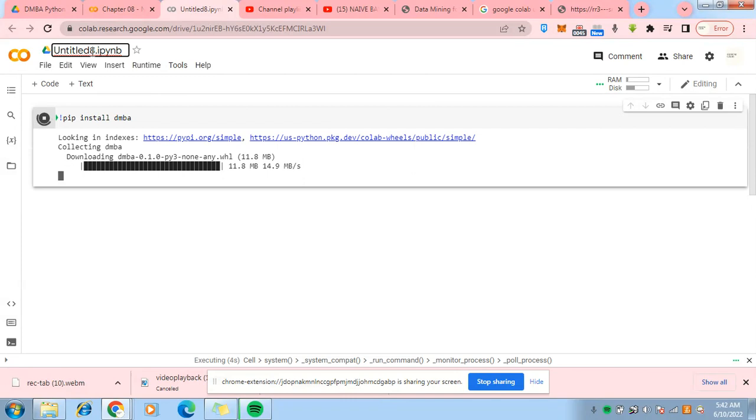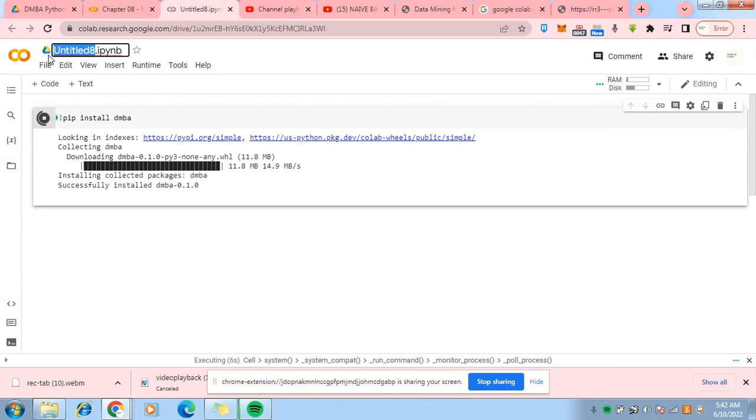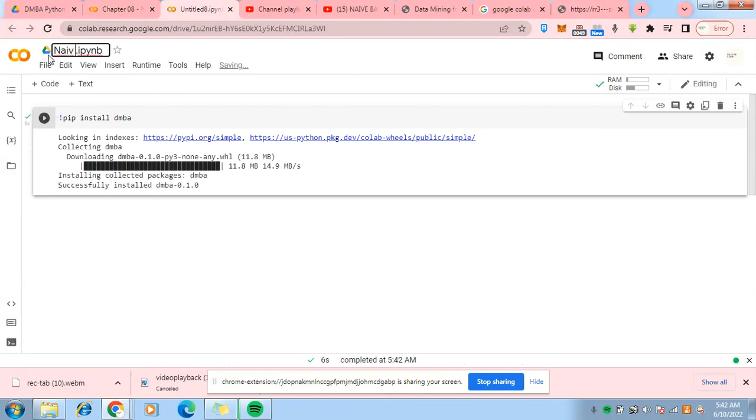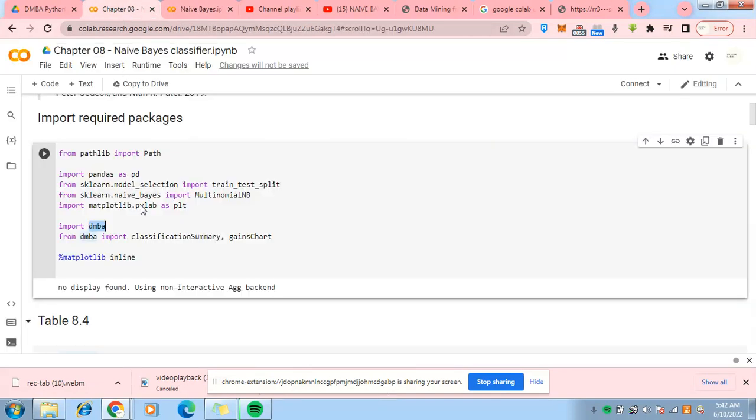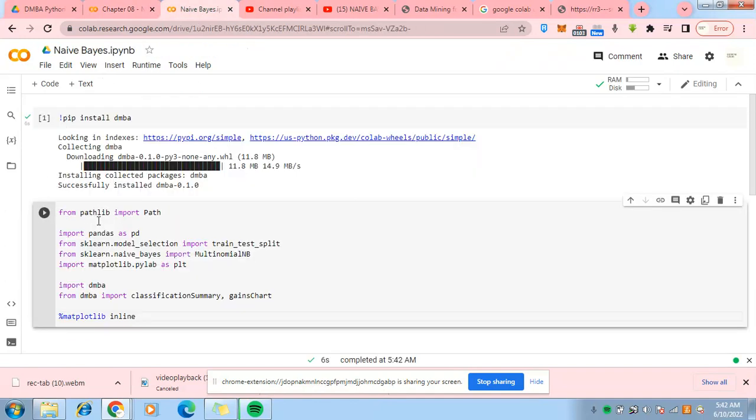Let's also rename this notebook as naive Bayes. Then let's add another code cell and copy all the required packages and run.